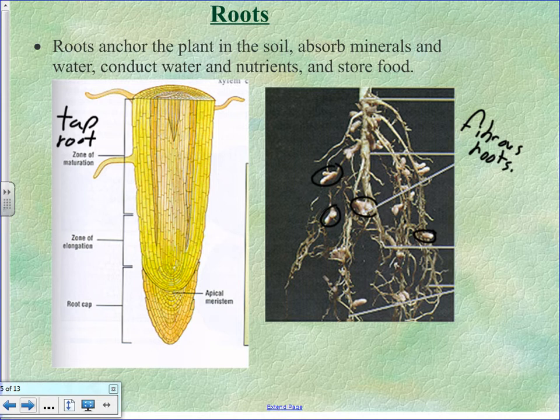Typically, your legumes will do that. So peas, beans, and things like that will have those on them. And oftentimes, farmers will rotate their crops, and part of the rotation will be to grow field peas or field beans, because it will naturally replenish the nitrogen content of the soil, especially if they've just grown something that's very nutrient demanding, like canola. Growing the next year something that will replenish some of that soil will reduce the amount of fertilizer they have to use the following year. Okay, so it's kind of a smart thing to do.